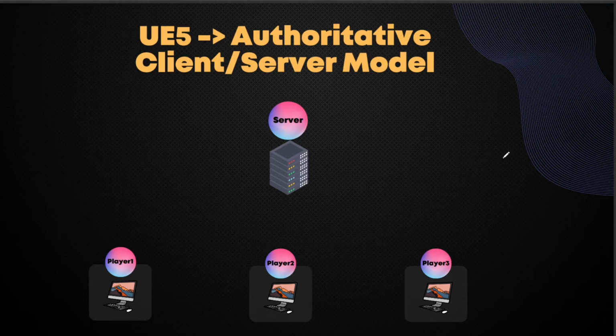So Unreal Engine uses the authoritative client-server model. So basically, the source of truth is the server, and the players will need to update the server whenever they want to make any kind of action. Even when you make a single player game in Unreal Engine 5, it's still using the client-server model, but in a single player game, the server and the client are the same person, and that's how Unreal Engine 5 handles it. The way the player requests for the server to validate its movements doesn't have to be like the way we talked about previously.